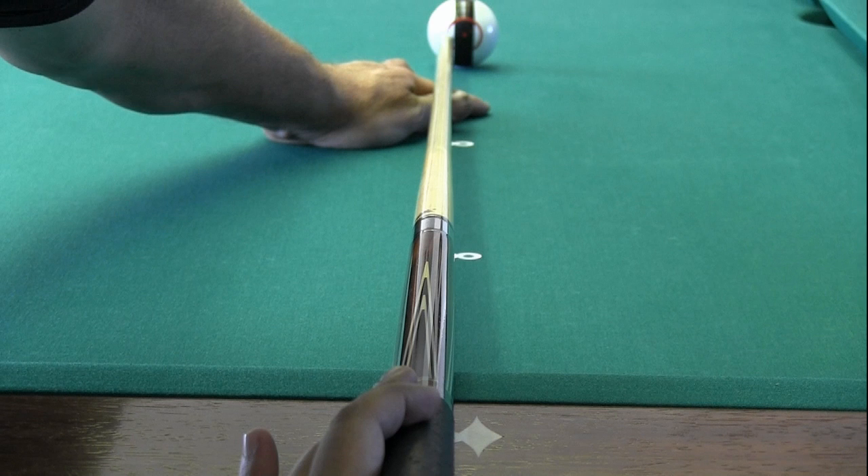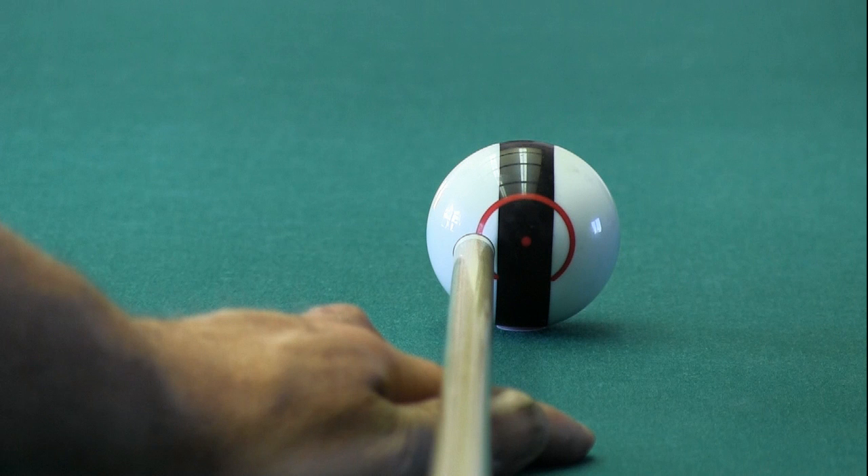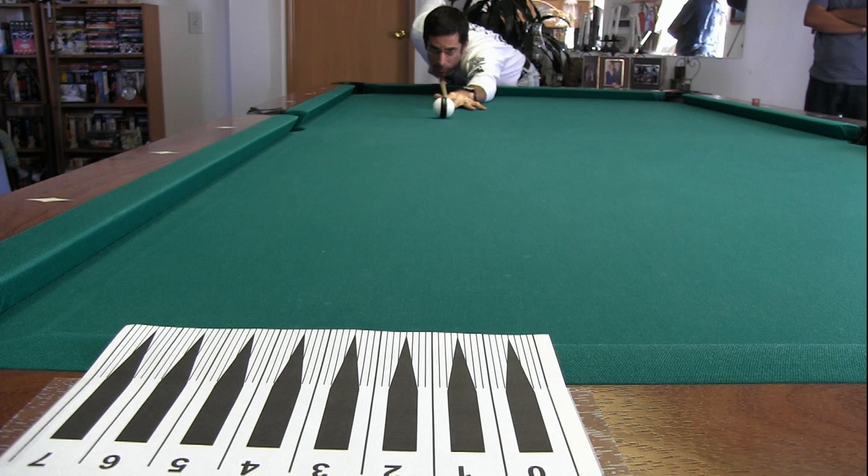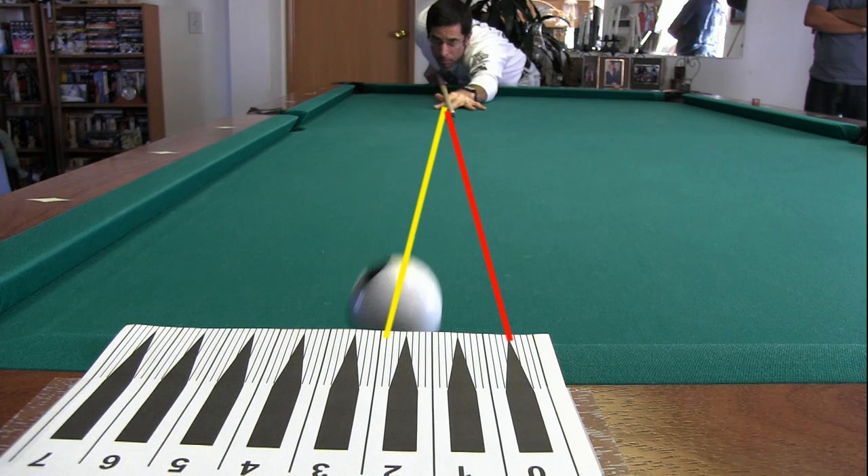For the squirt tests, the cue is aligned with the donuts shifted to the left 9 sixteenths of an inch. We are using an elephant practice ball, which has a one and an eighth inch diameter red circle indicating the missed cue limit for the tip contact point. With the cue shifted to the left 9 sixteenths of an inch, the center of the cue is aimed at the center of the left side of the red circle. The donuts and red circle help ensure an accurate and consistent aim and tip contact point. If you don't have an elephant practice ball, you can use a striped ball instead with the stripe vertical in the center of the cue aimed at the edge of the stripe. A center ball hit sends the cue ball straight to the zero point on the scale. With the cue in the 9 sixteenths of an inch offset position, the cue ball squirts offline creating cue ball deflection. This is what we are measuring in the video: the amount of cue ball deflection at the rail.